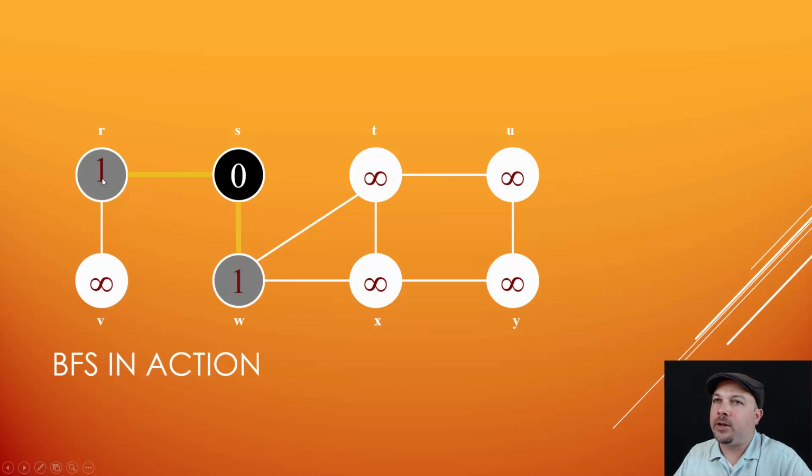So by reaching out on the tendrils of that gray node, we're going to color these new connections gray, meaning that I need to explore them as well. And in the process, I'm going to increment the degree count from 0 to 1 and store that in this new exploration here. So we've increased 0 to 1, and we've propagated that out to all the connections of the original node. Now we've colored that original node black, meaning that we're done with it now. We've already explored its connections, and now these 2 nodes are gray, meaning that they need to be explored further.